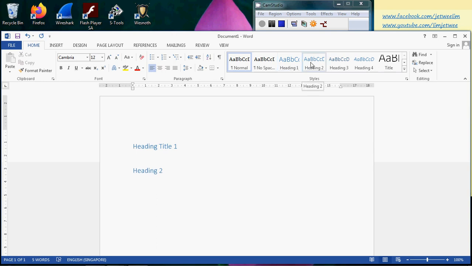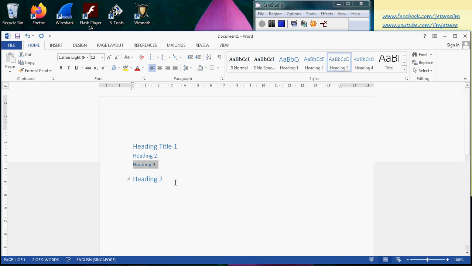If you use a Heading 2, sorry, let me use this one. So this one I will change to Heading 2, and maybe this one I can change to Heading 3, and so forth.